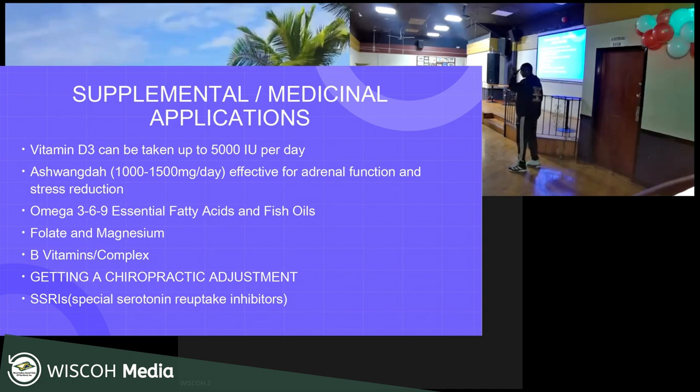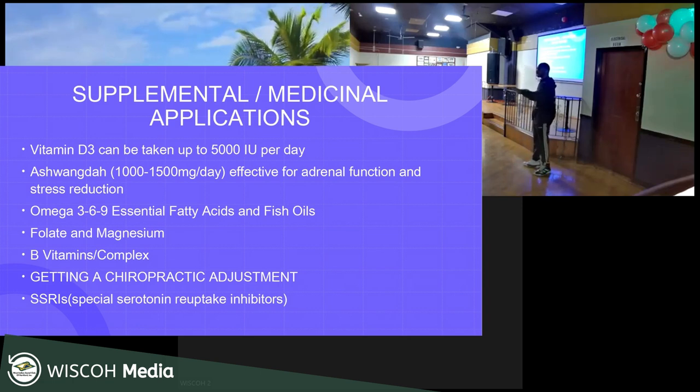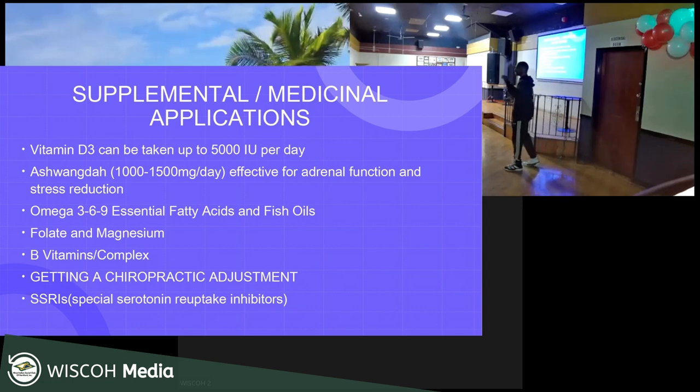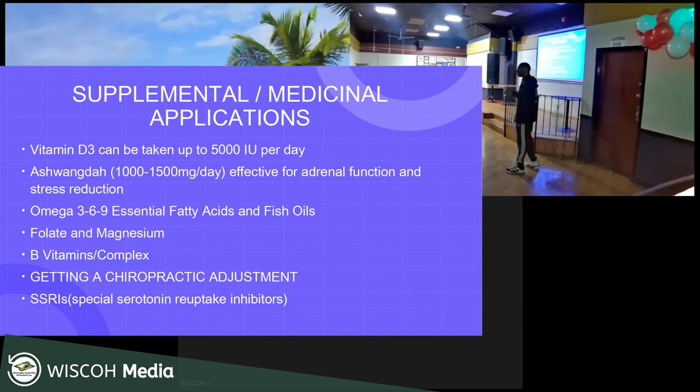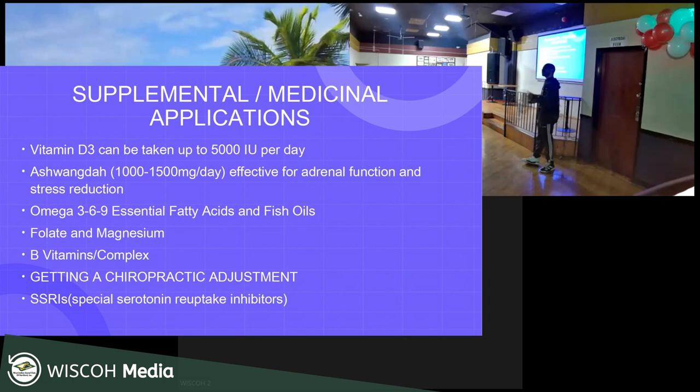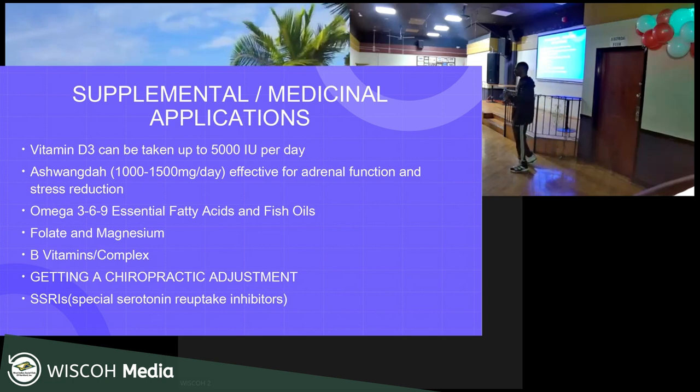Now, I'm getting down on Walgreens and CVS because they'll sell a lot of this stuff dirt cheap. Just remember, guys, if it's cheap, it's cheap. All right? So when I get 3 bottles for $1 at CVS, what am I really getting? Sometimes you're going to have to pay for quality. And also, I think CVS, GNC, and maybe Walgreens or somebody else, got called out by the FDA because they were putting fillers in their supplements. Okay, so they weren't playing by the rules. That was some years ago.